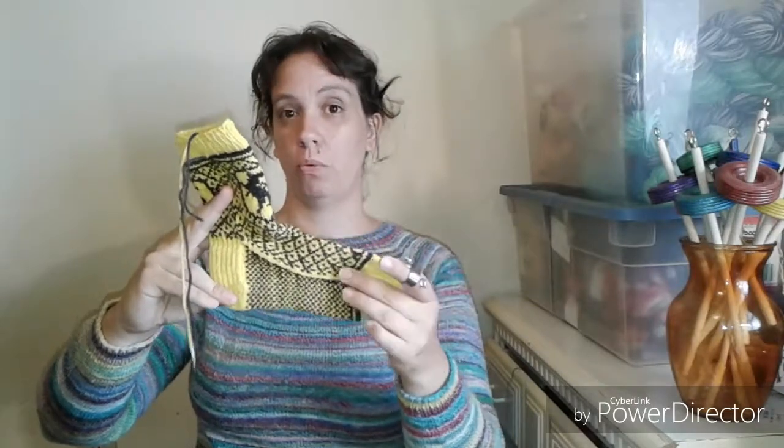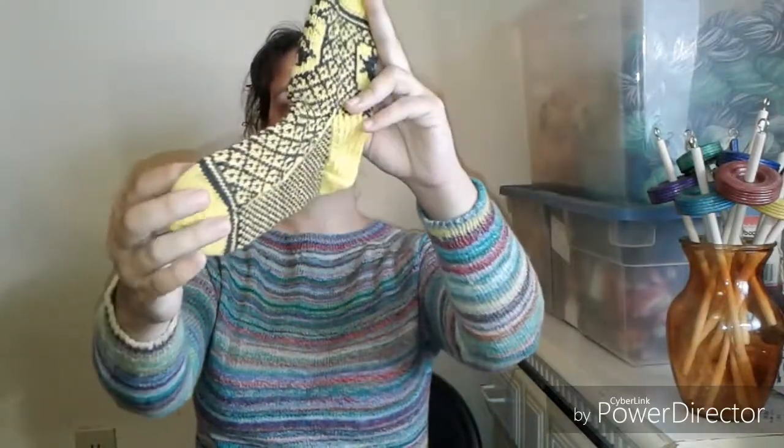But this is for a 7-inch long foot that is 6 inches around. And right now I have no idea what that is in centimeters. I apologize. I did the new changes to the pattern repeats, the gusset decreases carrying the little stripe all the way down. So this is what the pattern's officially going to look like. But I didn't knit the heel flap quite long enough, and he has a really hard time getting these on his feet. His feet are growing.